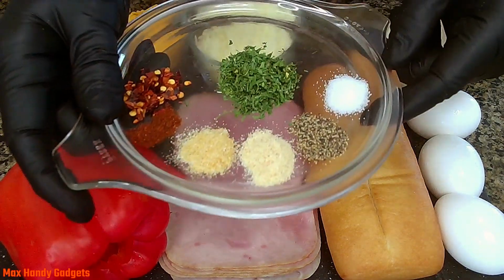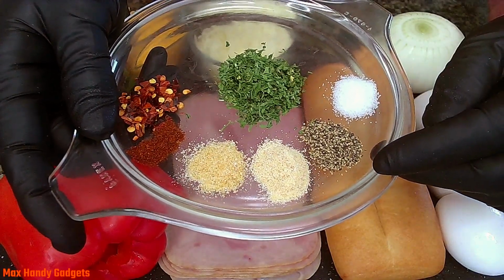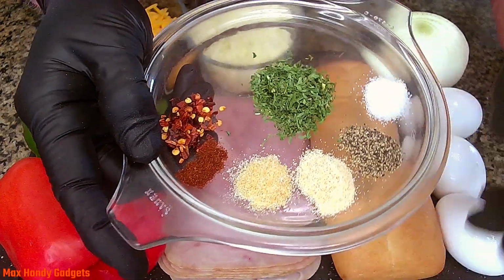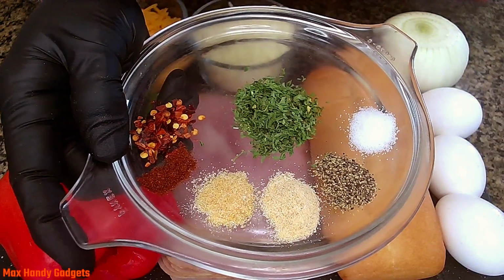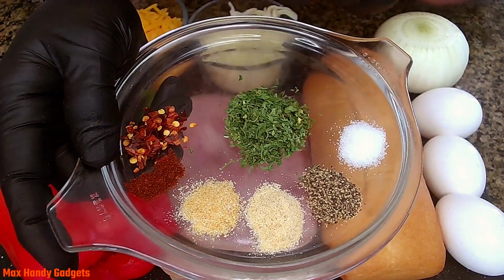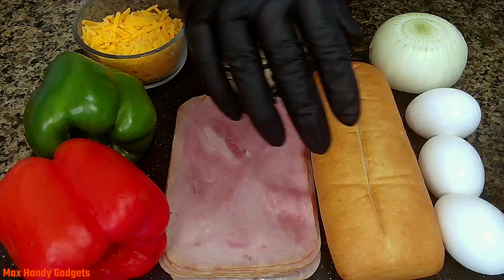And for the seasonings, we have a quarter teaspoon of salt, quarter teaspoon of black pepper, quarter teaspoon of onion powder, quarter teaspoon of garlic powder, a quarter teaspoon of smoked paprika, a half a teaspoon of red pepper flakes, that ought to kick it up a notch, and 1 teaspoon of parsley flakes. Okay, let's put some of this aside.